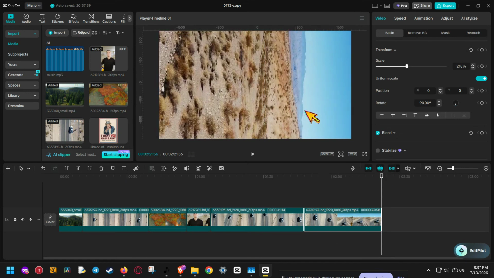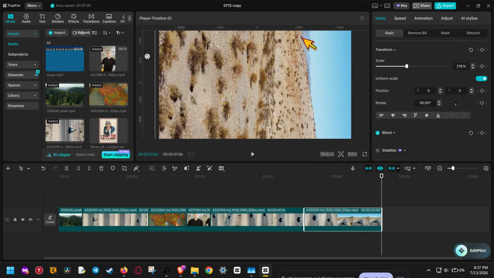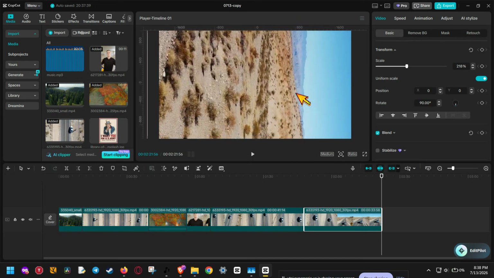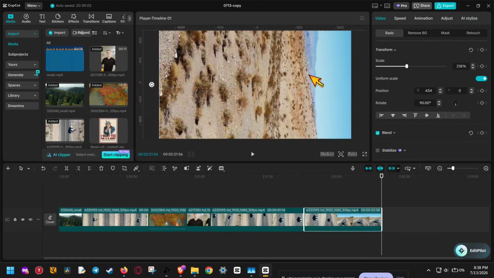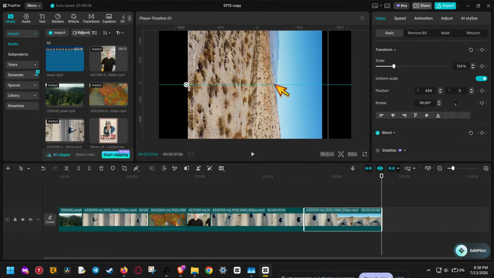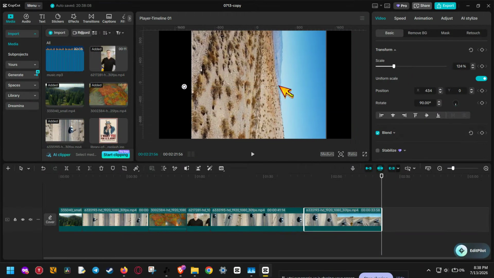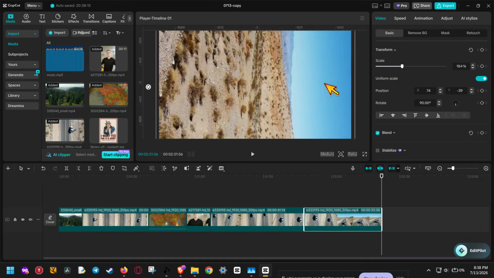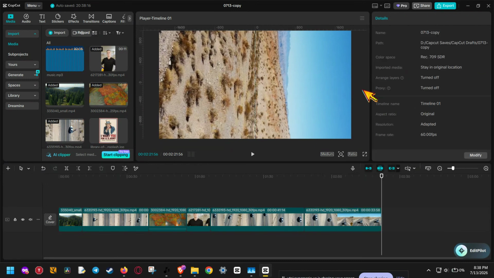If you want to rotate another clip, just repeat the same process. Select the clip, find the toolbar, and click the rotate icon the number of times you need. It's a very simple workflow once you know where the button is, and it can save you a lot of time when editing multiple clips. So that's how to rotate video 90 degrees in CapCut. It only takes a few clicks, but it can make a huge difference in how your final edit looks.